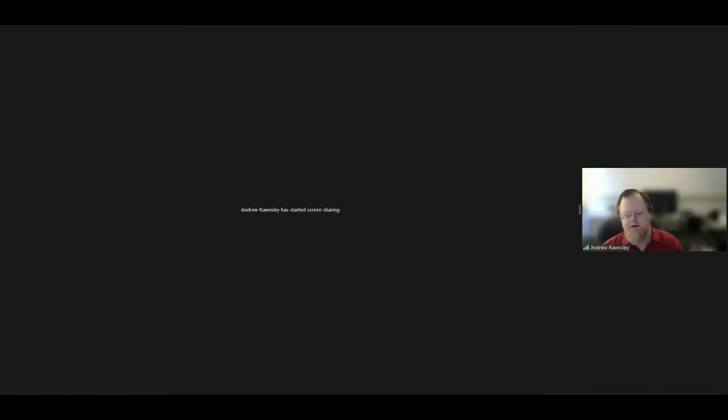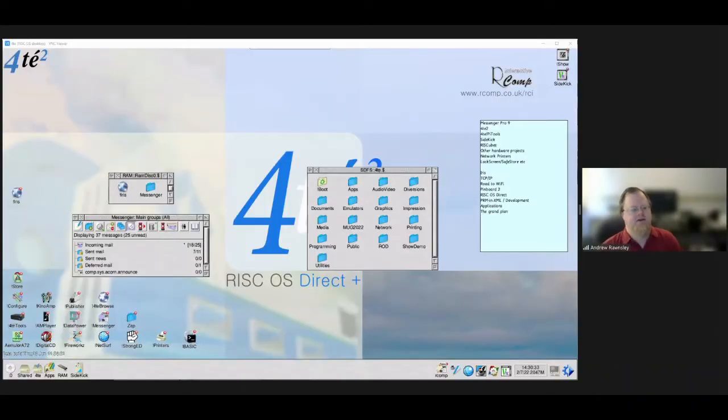Let's see, where are we? Slightly into a muddle with all the different windows I've got open on this machine. So we want to screen share, and we want to go to Forte and share. Okay, so basically VNC sharing is a standard built-in feature of Forte and Forte 2.